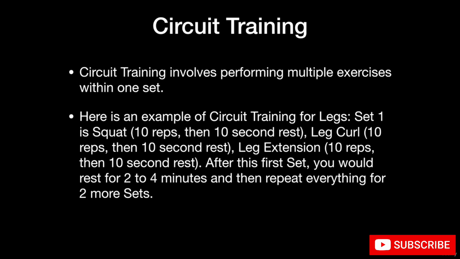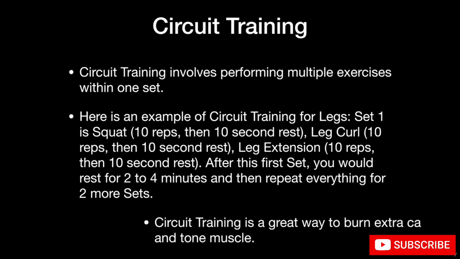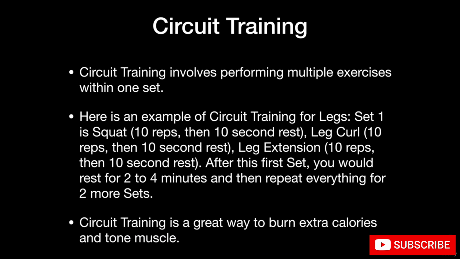And then after this first set, you would rest for 2 to 4 minutes and then repeat everything for 2 more sets. So circuit training involves performing multiple exercises within the same set, and then you end up doing multiple sets. Circuit training is a great way to burn extra calories and tone muscle.